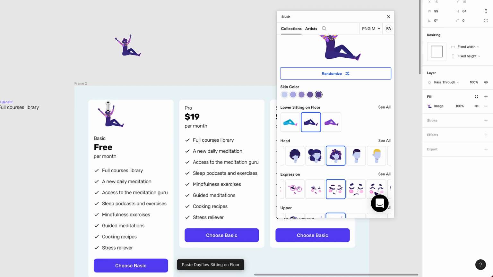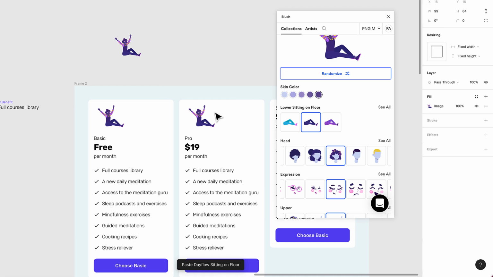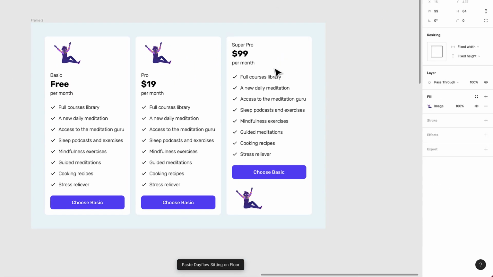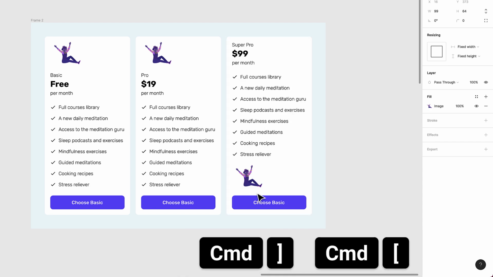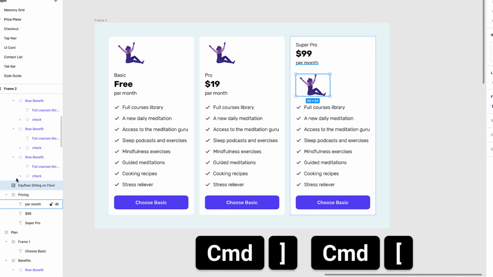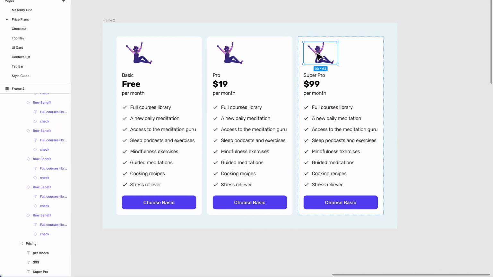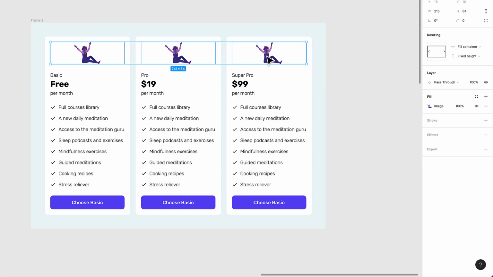Let's put it all the way to the top. Let's do the same here, all the way to the top. The cool thing is that since this is an auto layout, see how easy it is. I just say, move it up, move it down with Command left bracket, Command right bracket. Look at that. I can just move it around, but you can also do that here on the layers list. I'm going to put it all the way to the top, and I want them to fill the container on the width. Fill the container so they are centered.